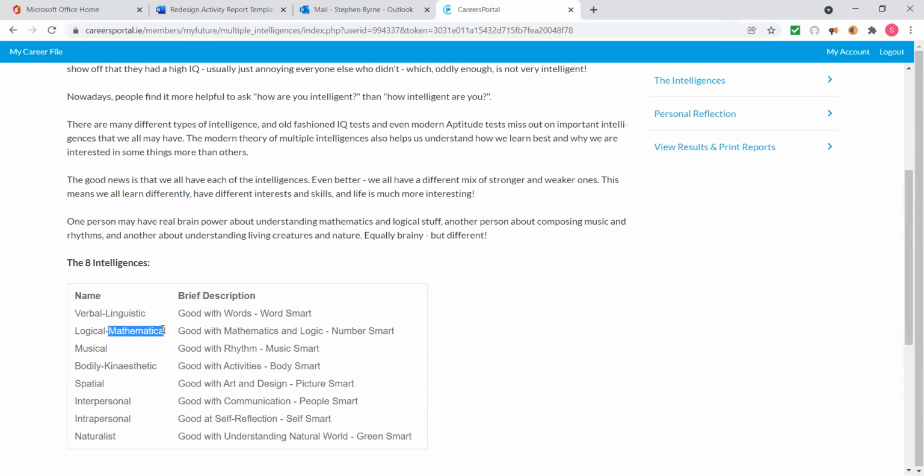I may not be confident at using logic or maths, or music and so on. But different types of multiple intelligences and talents can be built up through learning, through education, through training, and through experience.